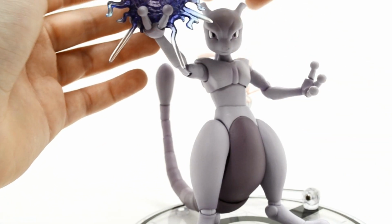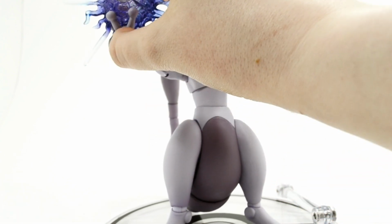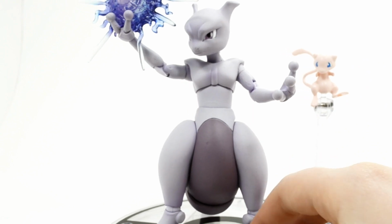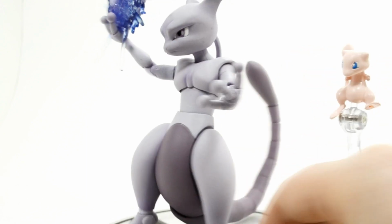It is kind of a minor issue, and this could just be my figure. I don't know if it is or not. If you get this figure, let me know in the comments if yours is the same way, but there seems to always be at least one loose or too tight joint on these figures. That's kind of a given, but I think the pros definitely outweigh the cons.